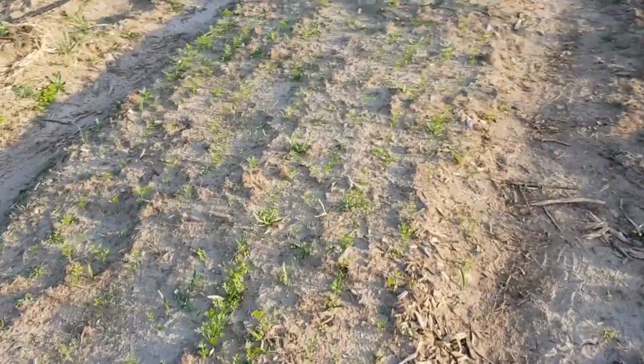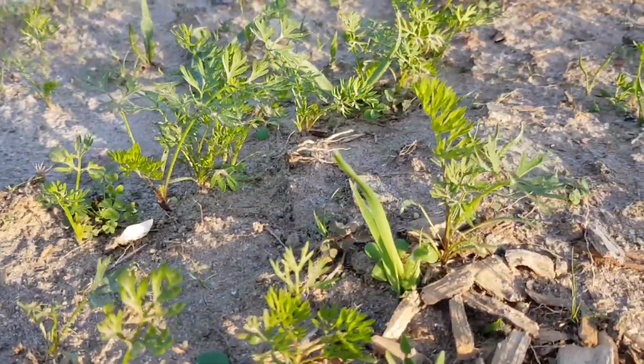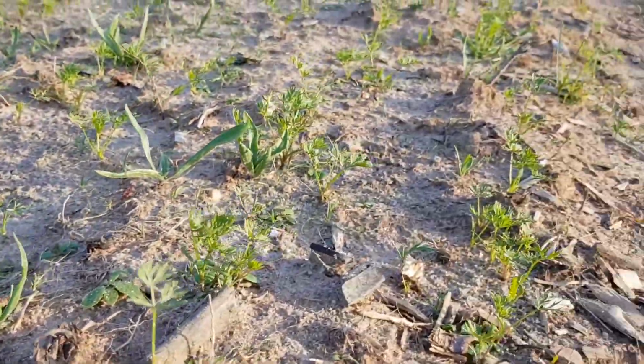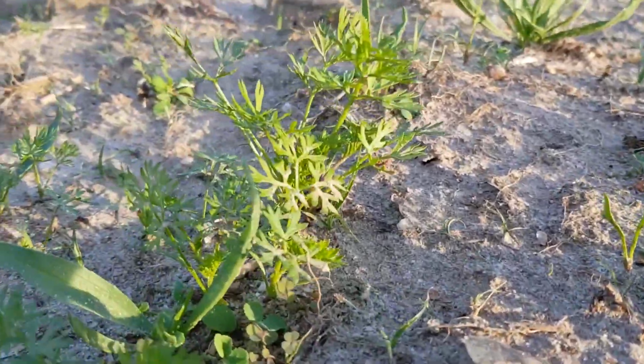The joys of that. Here's our replanted carrot patch. And they are doing really, really well. Look at them. Much thicker than my other batch of carrots that I planted. Look at those little guys grow. Good job, guys.